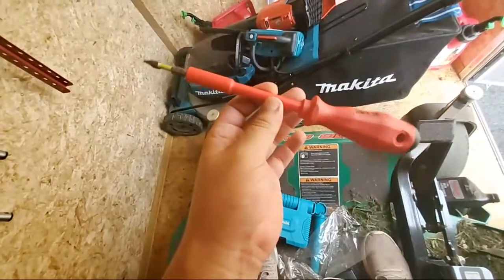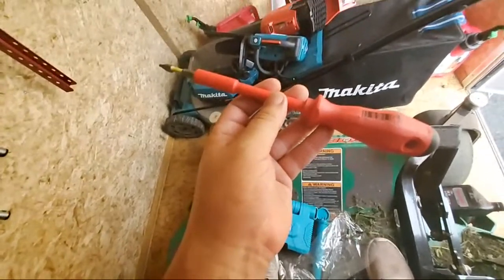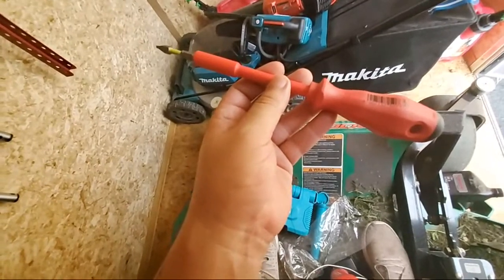Can also cut out a 6-inch blade in a hole, T-handle. Yeah, T-handles are good. Wiha just came out with a bunch of new T-handle sets.